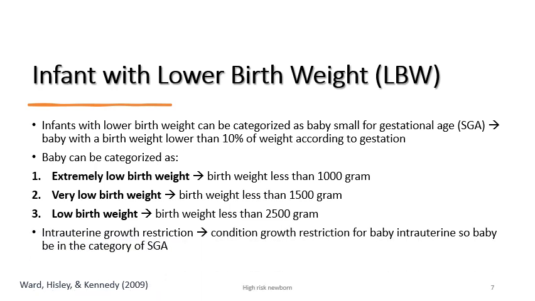And we also know what we call intrauterine growth restriction. It means that the growth of the baby is being restricted because of some problem, for example a placenta problem or a cord problem, so the baby will not get sufficient nutrition that it needs to grow. So that's what is called intrauterine growth restriction. And mostly the baby will also be categorized as low birth weight or small for gestational age.